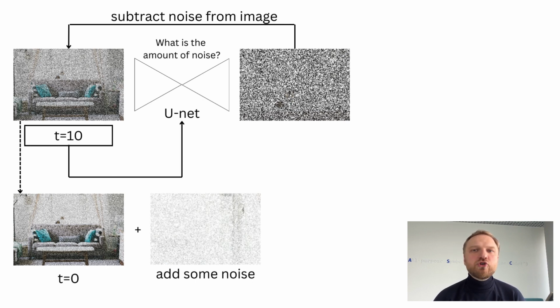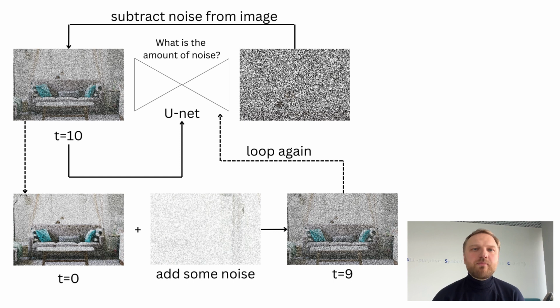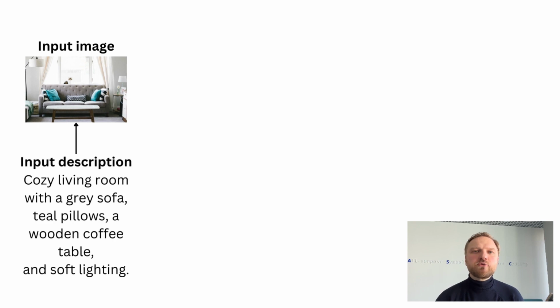And then we get image X with the level of the noise, which roughly corresponds to the noise level at step t equals 9. So we have a slightly less noisy image. And then we can repeat the process by providing this image as an input. So each iteration gets us a bit closer to what the model thinks was the original image. But the question is, how do you guide the model to produce what you actually want instead of a random image? And the answer is that we condition our model by giving it access to the image text description.